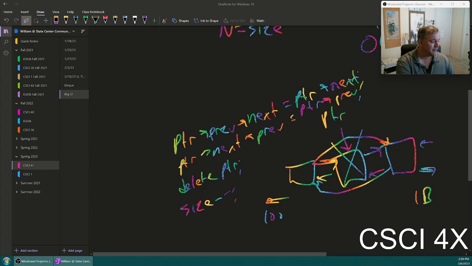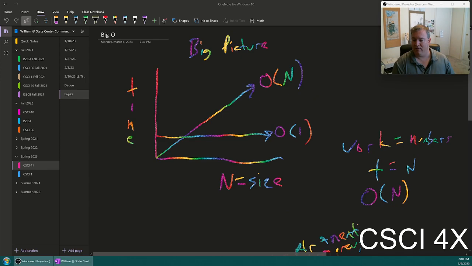So the size of the linked list, which would be n, like if you have 100 people in the linked list, a million people in the linked list, a billion nodes in the linked list, the amount of time it takes to delete something when you've got a pointer pointing at that node doesn't change. And so this is called constant running time. Okay, so this is order one, we call it.